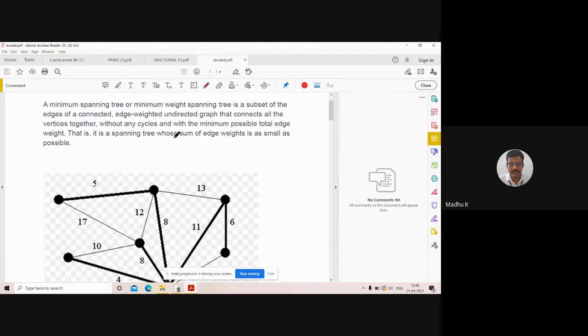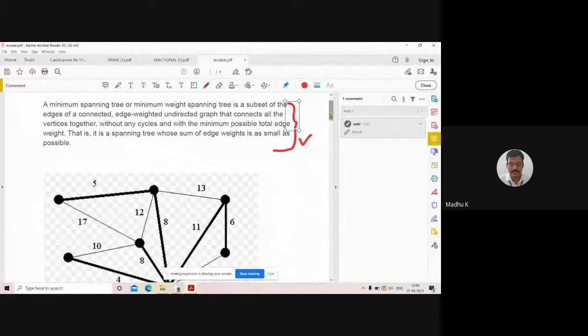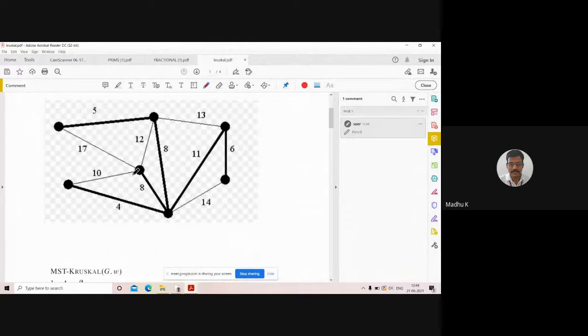This is the definition of minimum spanning tree. For example, this is a minimum spanning tree. There is a graph, then this edge, this edge, this edge, this edge, this edge, this edge.